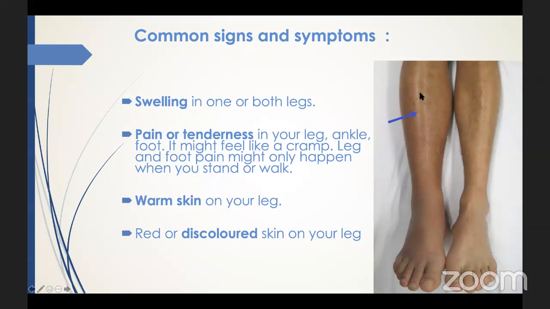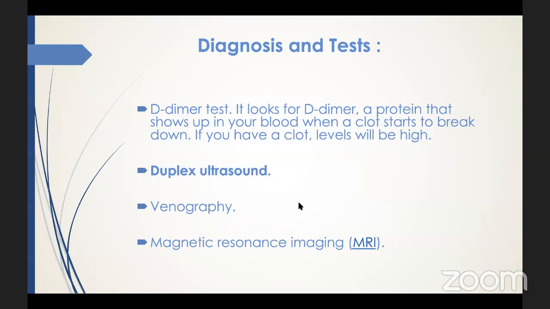If you notice here, the right leg is quite swollen compared to the left side. And also the color here has changed in comparison to the left one. Diagnosis tools: D-dimer as a first line, and physicians or referrers like to rely on duplex ultrasound. It's the gold standard for diagnosing DVT. And also in some circumstances or conditions or syndromes, we do require a venography or MRI to rule out some particular cases.